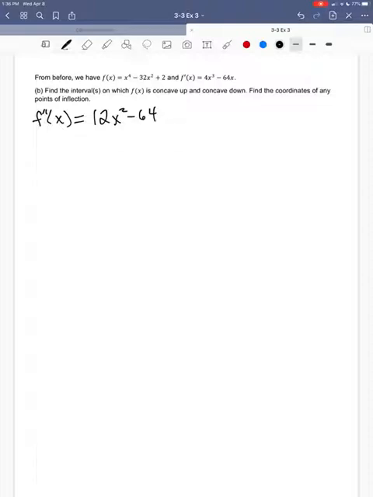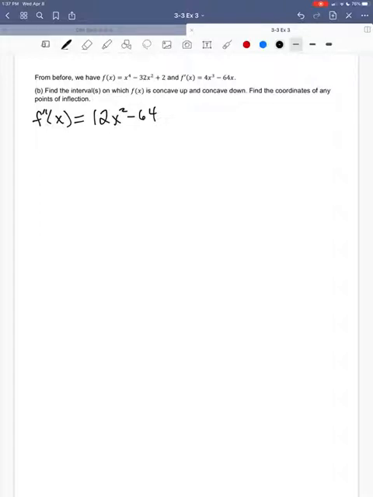Again, to figure out where this is concave up or concave down, I need to figure out where this second derivative is positive and where it's negative. Where it changes from positive to negative is when it's equal to 0. So I'm going to have to be able to solve this and get it equal to 0. There's a couple ways you could do that. You could factor it. That's sort of how WebAssign does it. It's almost easier in this case since there's no x term or anything like that. I could just use the square root property.